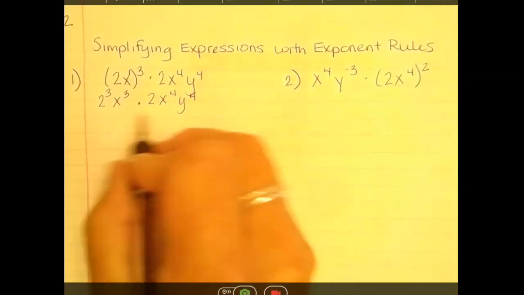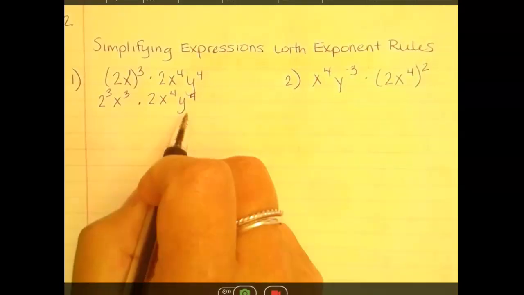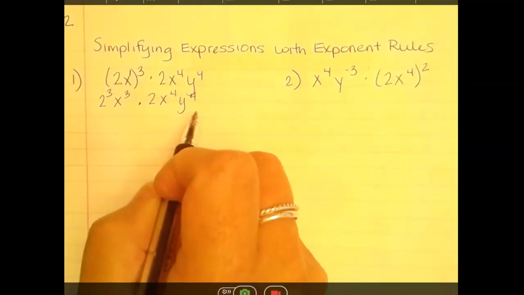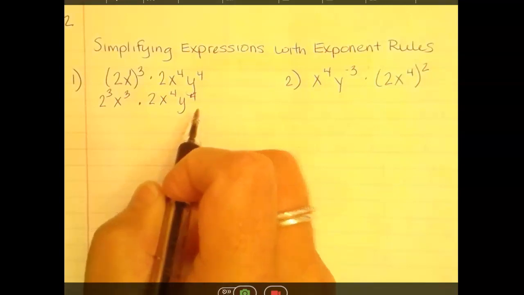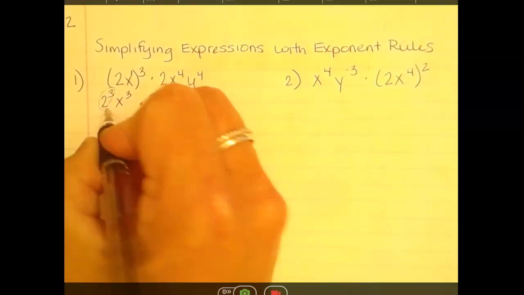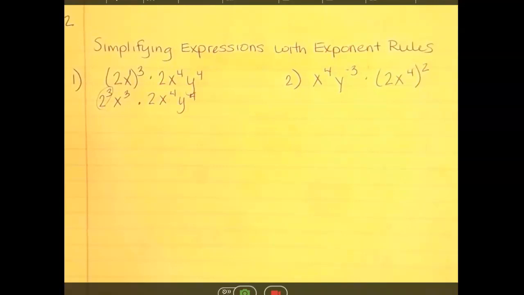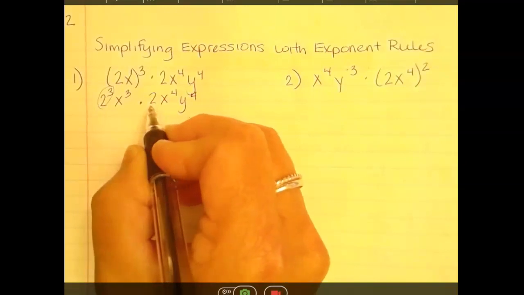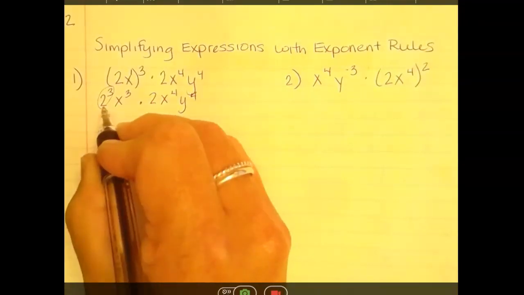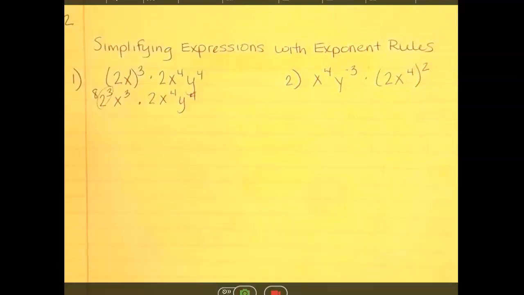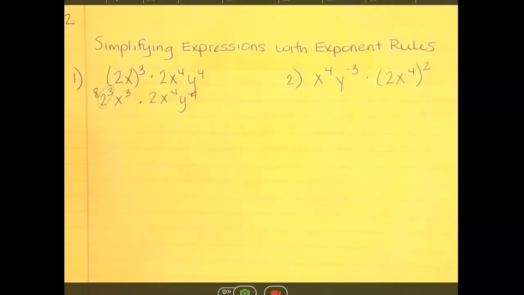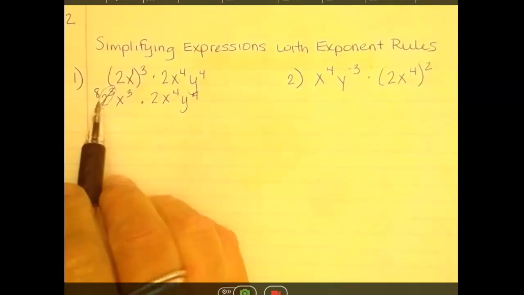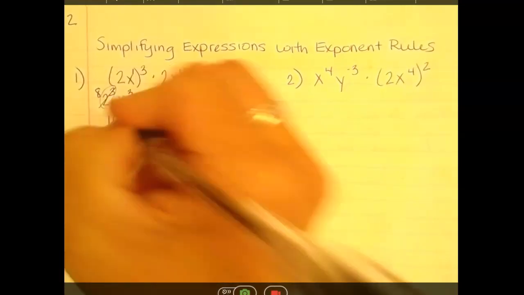So now we've got the product rule, which means we have to add the exponents together, right? But that's only for our variables. We have to remember that for our numbers, we just do the math. But this right here, we have to do 2 to the third power first, and then multiply that answer times 2. 2 times 2 is 4, times 2 is 8. So this is really an 8. I like to write it there like that, just to tell myself what I'm doing. So 8 times 2 is 16. So I've got the number part out of the way.